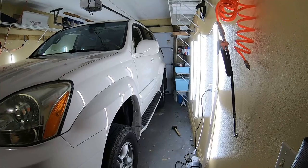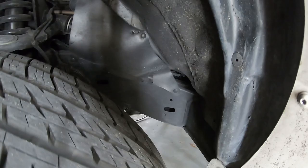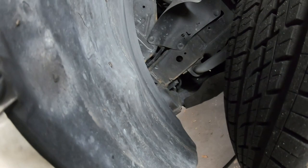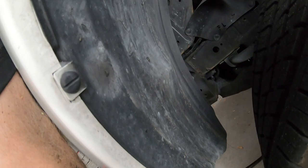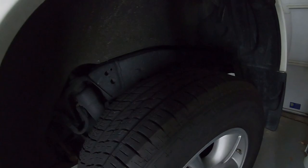I'm gonna mount all four wheels, and then most of the time you see people needing to cut and or modify some braces in here, so hopefully that's not the case. We'll find out. I think just the fender liner needs to be messed with potentially, and I really hope I don't need to cut into this inner frame mount. In the back here, we should have no issues at all with rubbing. We got plenty of clearance.